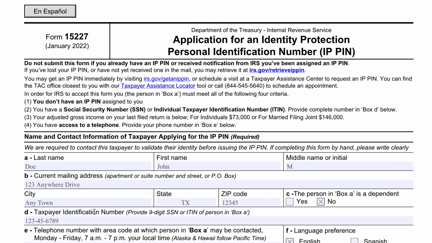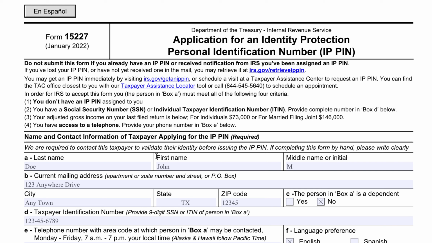So I think that's about it for this form. It's pretty straightforward. It's one page and it's completely optional. If you don't want to fill out this form, you can go to the IRS website and request your PIN that way. So if you're going to request your PIN, the IRS recommends that you use exactly one method to do it. So if you've already filed this form, don't go online to request a PIN. If you've already gone online to request a PIN, don't file this form.